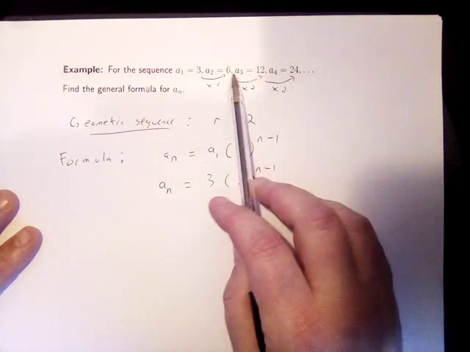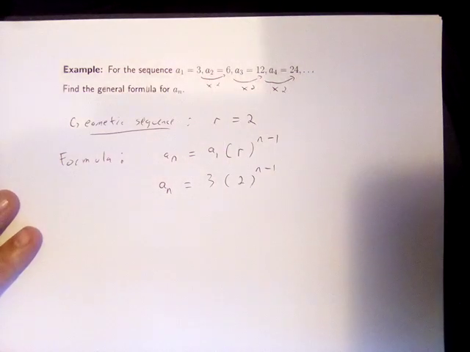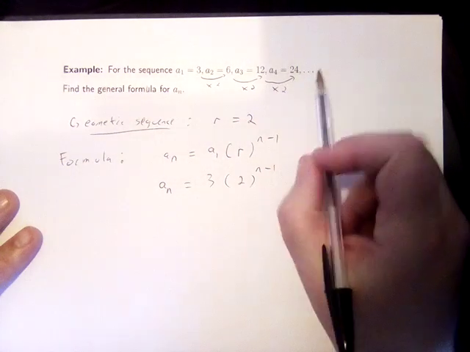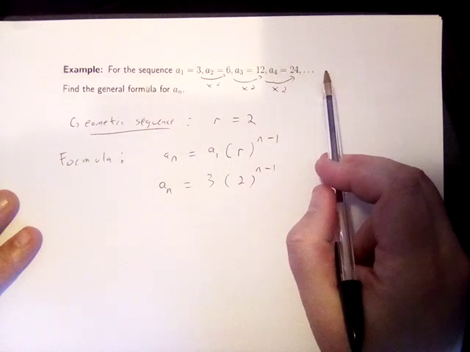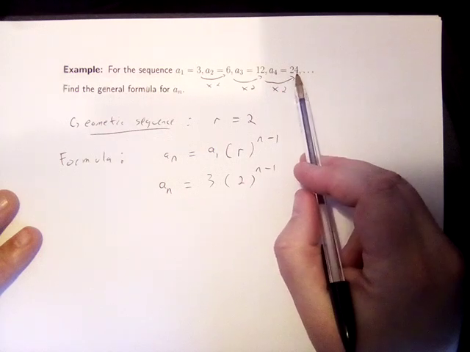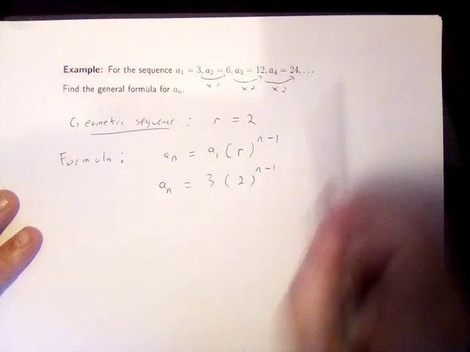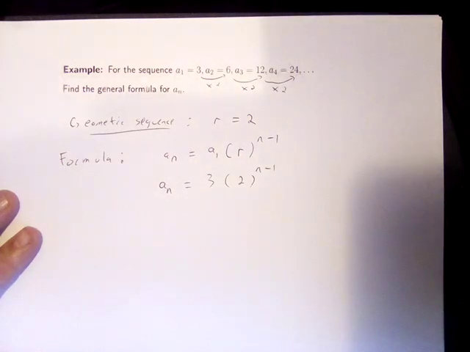And I can check to see, does it give me the other terms in the sequence that we've seen so far. If I wanted to, I could have also made some predictions for future terms. If it doubles and doubles and doubles each time, then the fifth term should be 2 times 24, or 48, and we can check to see whether or not a_5 is 48 via this formula. And it is. So I found then that the general formula for this particular sequence is 3 times 2 to the power of n minus 1.